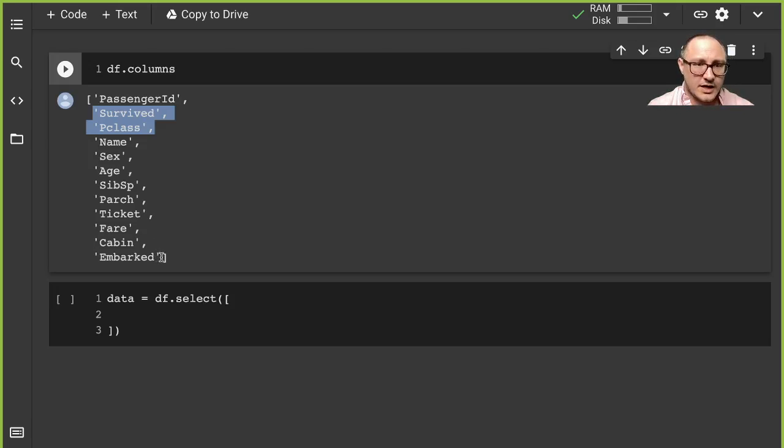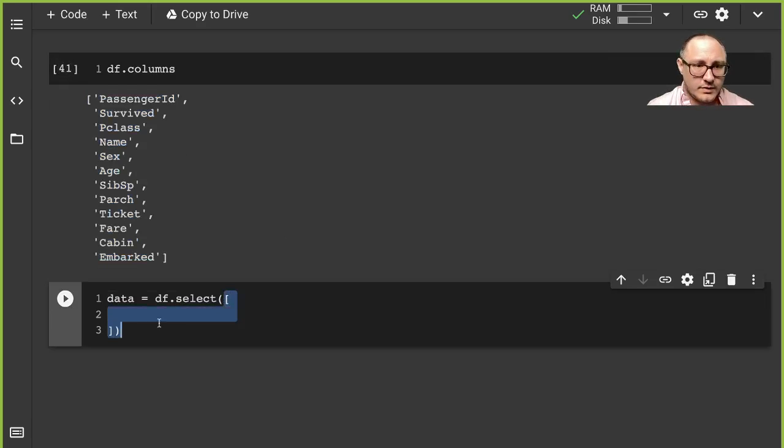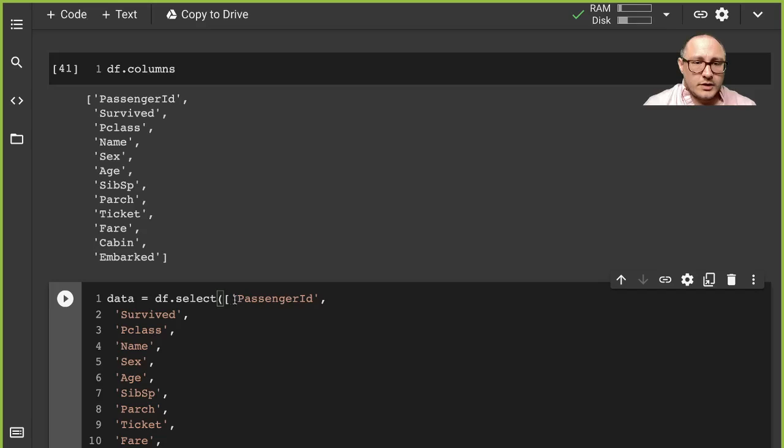You know, I'm going to actually just copy this whole thing, and then I'm going to delete what I don't want. So we don't want passenger ID. We want Pclass. We don't want their name. We want their sex. We want their age. We want SibSp. We want the Parch.